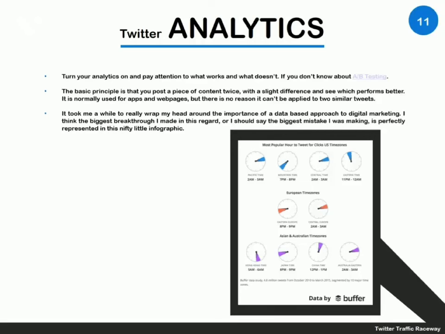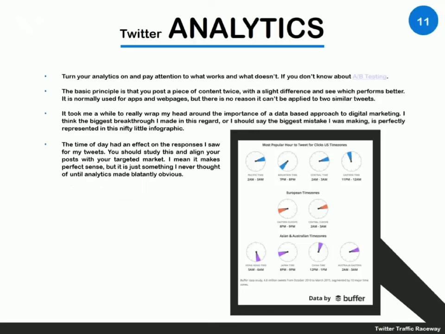It took me a while to really wrap my head around the importance of a data-based approach to digital marketing. I think the biggest breakthrough I made in this regard, or should I say the biggest mistake I was making, is perfectly represented in this nifty little infographic. The time of day had an effect on the responses I saw from my tweets. You should study this and align your posts with your targeted market. I mean, it makes perfect sense, but it's just something I never thought of until analytics made it blatantly obvious.